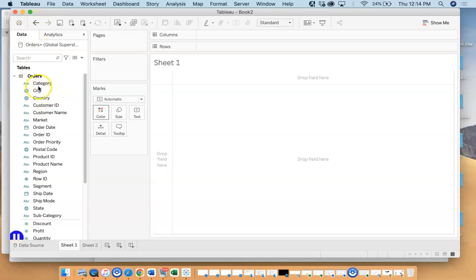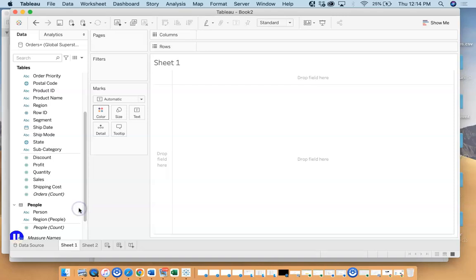So going back to the data, you can see these variables are actually divided into two, and this is important for you to understand. We have dimensions, and also we have measures. Now, if you put your mouse on any of these, you can see we have blue color. And if you go down here, you can see we have green color. So the blue color normally represents the dimensions, and the green color represents the measures.